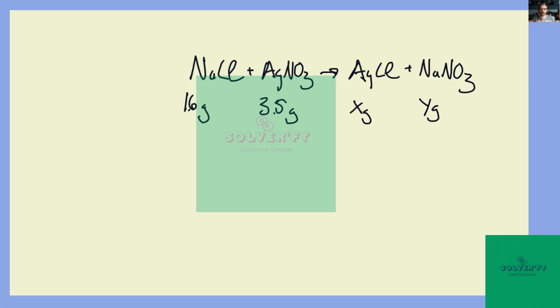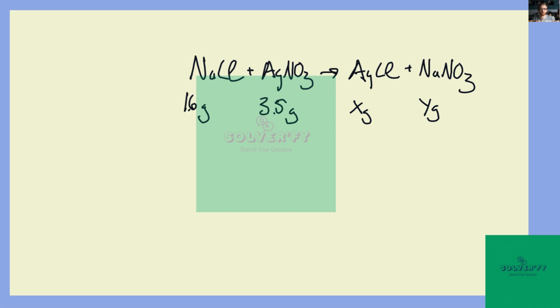So the first thing that we need to do is find out how many moles of each reactant we have. Well, the very first thing that you want to do is balance your reaction, but as it turns out, this is already balanced because every coefficient is simply 1. So if it's not balanced, be sure to balance it. But in our case, they've made that easy. So how do we get the moles of sodium chloride?